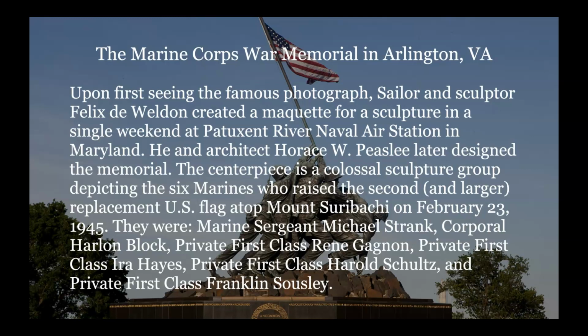And later they finally did positively identify who the other Marine was. So it was so important to them to get it right that even after it kind of didn't matter in some way, they went to correct that record because they wanted this to be a memorial and to honor these specific people. And again, that's something we don't see generally in ancient Greek sculpture, right?